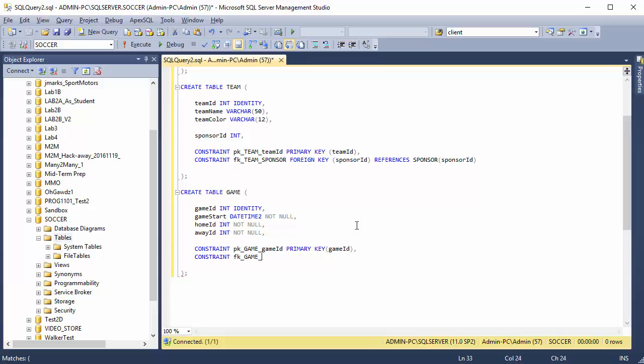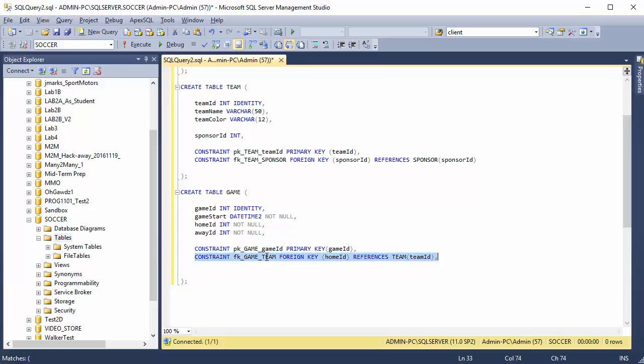Now here we have to just fudge our naming convention for foreign keys, where before we put this table and then the name of that table, well, the name of that table comes up twice. I'll show you what the problem would be, and we'll come back and we'll rename them afterwards. So normally we'd say this is a foreign key from game to team, and then we would describe the foreign key constraint a little closer here by saying home ID references team ID field.